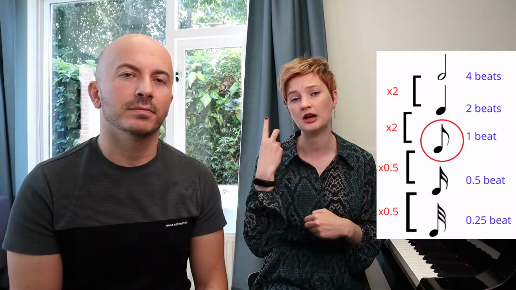Remember, the relationship is the same. A quarter note is always twice as slow as an eighth note. Our eighth note is one beat, so our quarter note is simply going to be double. It's going to be 2 beats. Can we demonstrate that also with the metronome? Yes. I think that would be useful because it's a super simple idea.